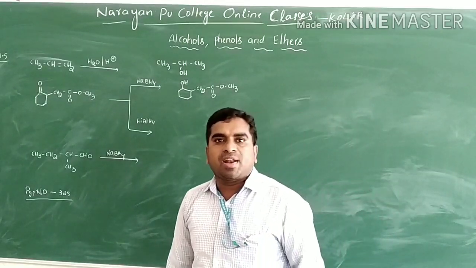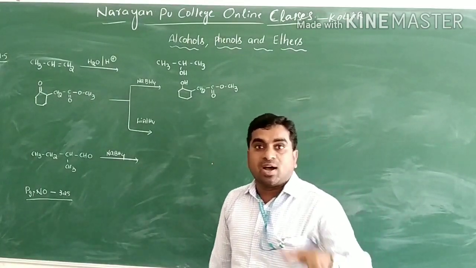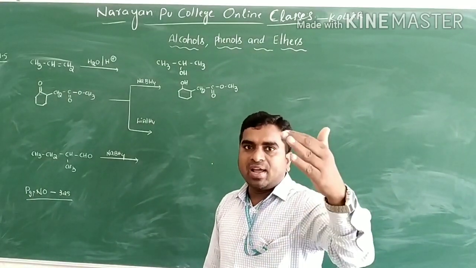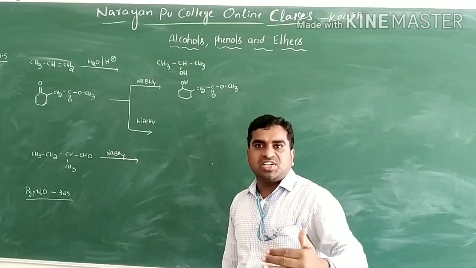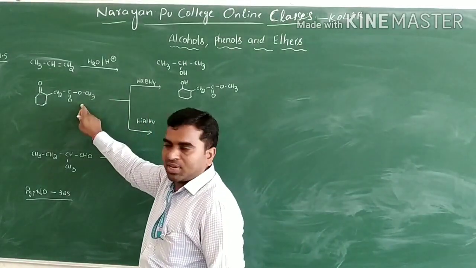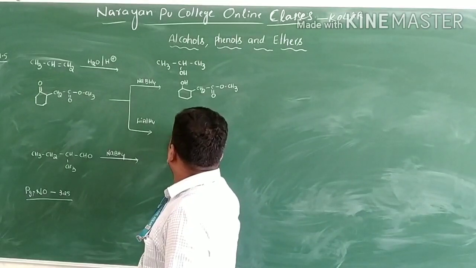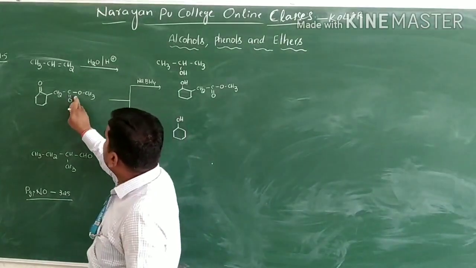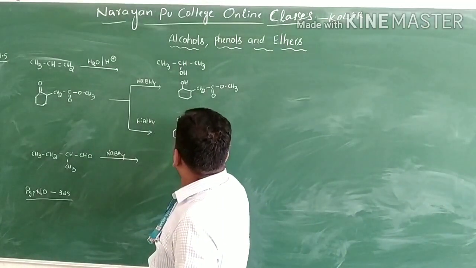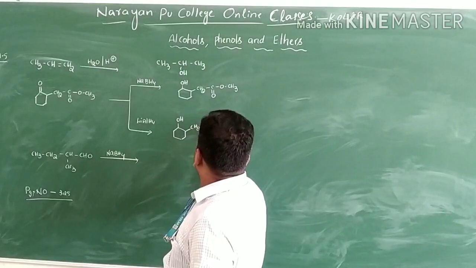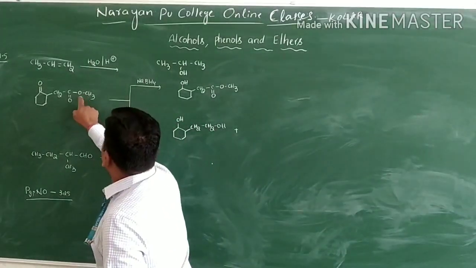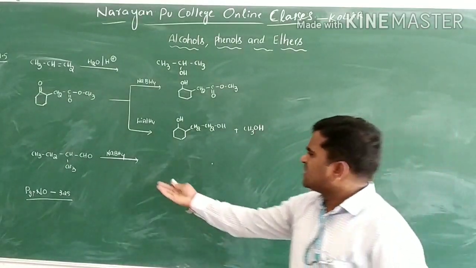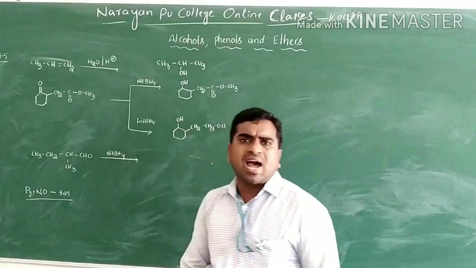Clear? So this only they have given, but I added here lithium aluminum hydride. You know that lithium aluminum hydride is a powerful reducing agent. It can reduce all the functional groups, that is, up to the acid derivatives, aldehyde group and keto group. So both functional groups will be reduced here. One is C=O converted into OH, and this is an ester. The ester also will be reduced to alcohol, plus a mixture of alcohols, you will get CH3OH. This is the answer.